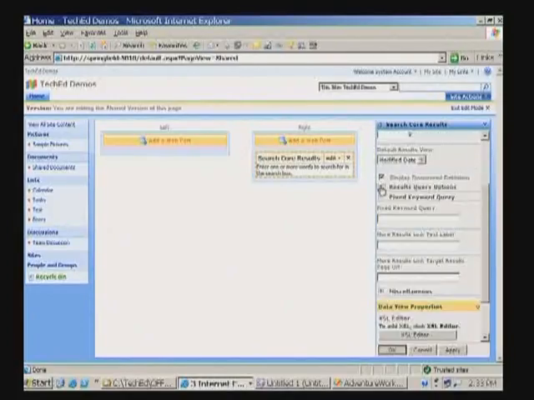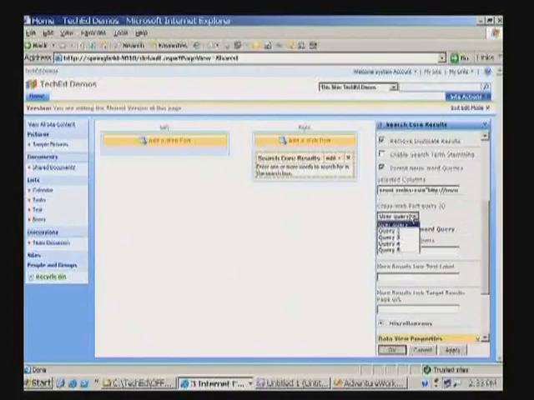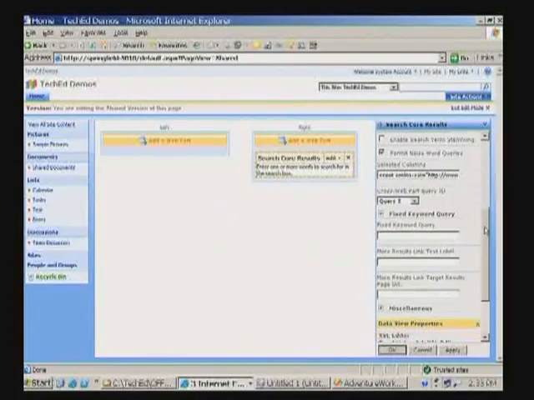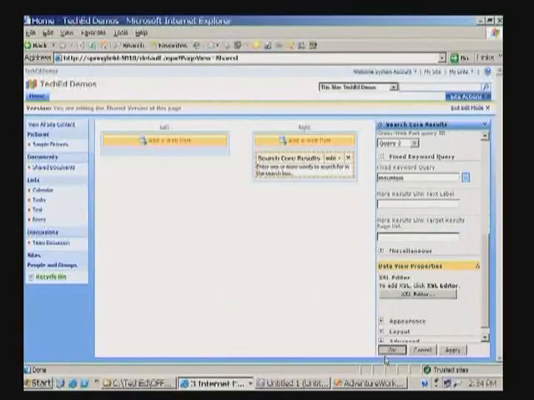And then we have the result query options. So I'm going to say here at the level of this web part that we're not going to accept a query from the user. It's going to be a fixed query. Let's go for business. Let's go back again for mountain. It doesn't really matter. Mountain. And then you can use your keyword syntax. When you do that, just press OK.